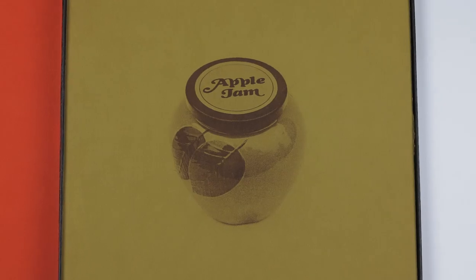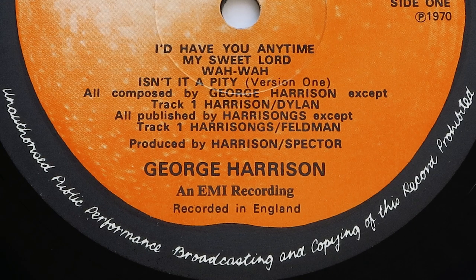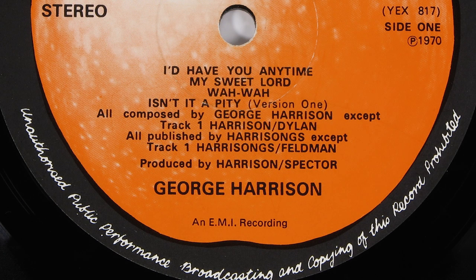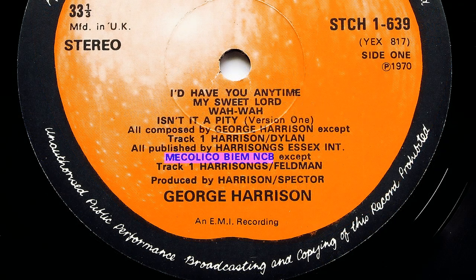Of course, the real star of the show was the triple vinyl set, which stayed in print in the UK with its initial first pressing matrices well into the early 1980s. Most copies were manufactured in late 1970 to early 1971, but true early copies are not easy to find as, due to all its different components, transitional and hybrid copies are common. As far as labels are concerned, the earliest UK pressings carried the 'recorded in England' text — definitely copied, maybe in error, from the US set — but this was quickly deleted leaving just the 'AN EMI recording' text. Early pressings also omitted the McCulloch publishing credit from the labels. Labels which include that credit are the most common, as they remained unchanged until the late 1980s when the album briefly appeared on the green Apple label.